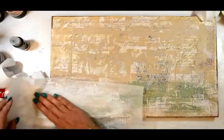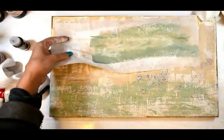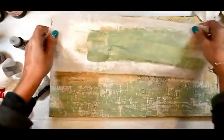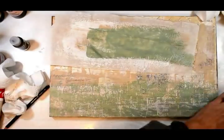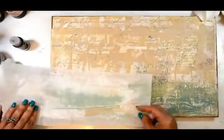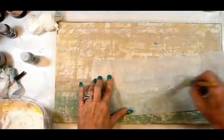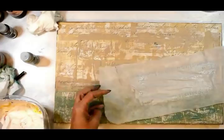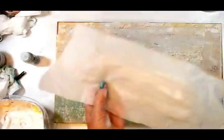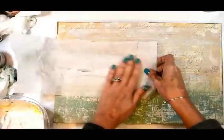Now I'm starting to define the spaces, creating some separation from the top of the piece to the bottom of the piece. Again, still using that technique, it leaves such a really great scratchy feel. And I have just mixed paint. I couldn't even begin to tell you what's what. I just started mixing until I found the right color. And then using some gray here now to kind of mute it even more and bring it more neutral.